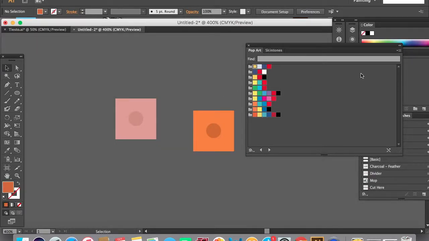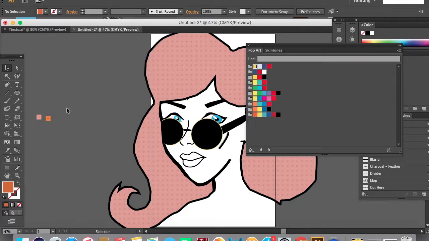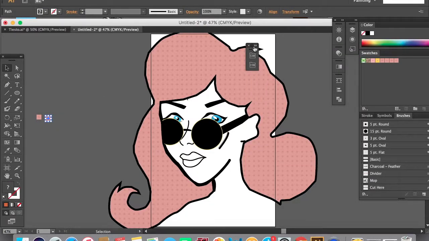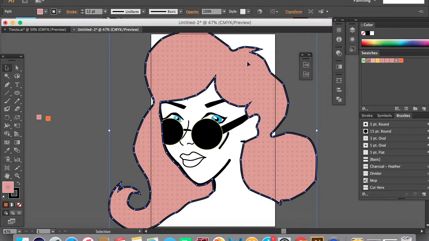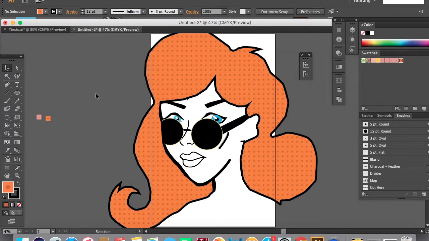I like that. So I'm going to do Command 0 for the Mac to go back to my document size. Then I'm going to select everything, minimize my swatch panels here, and then just copy and paste. And I'm just going to select my hair, my hair stroke, and now she has orange hair. So okay, I have that.